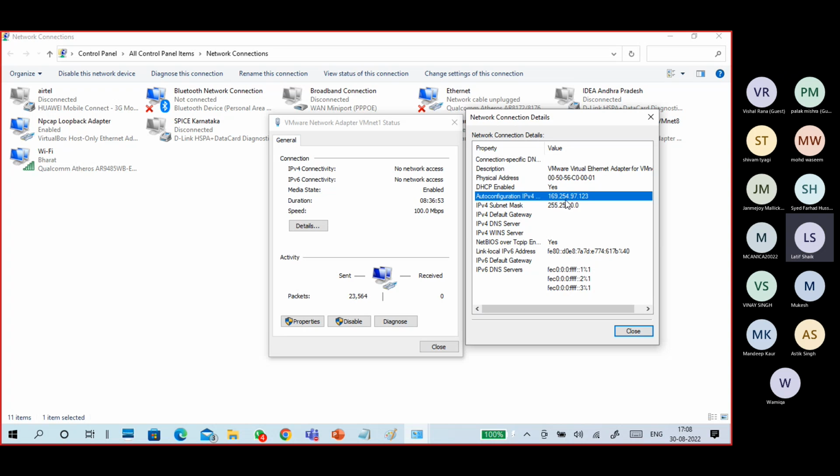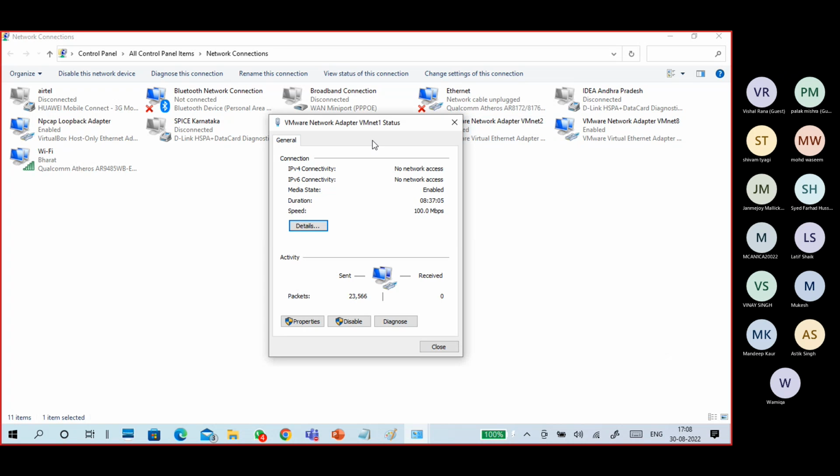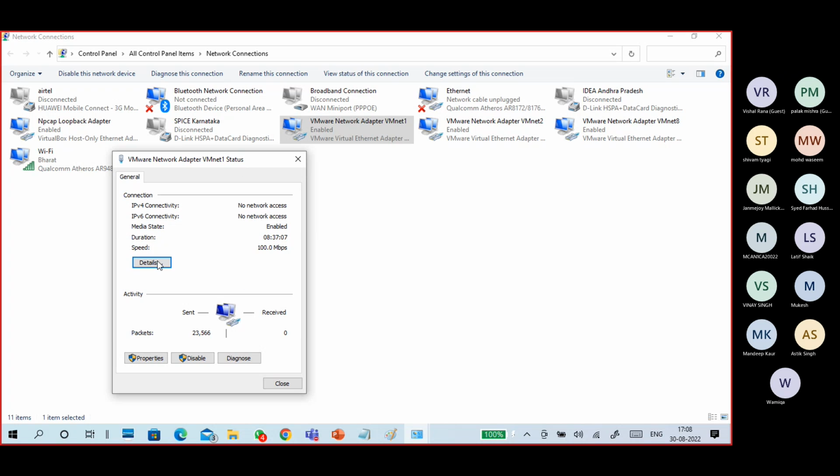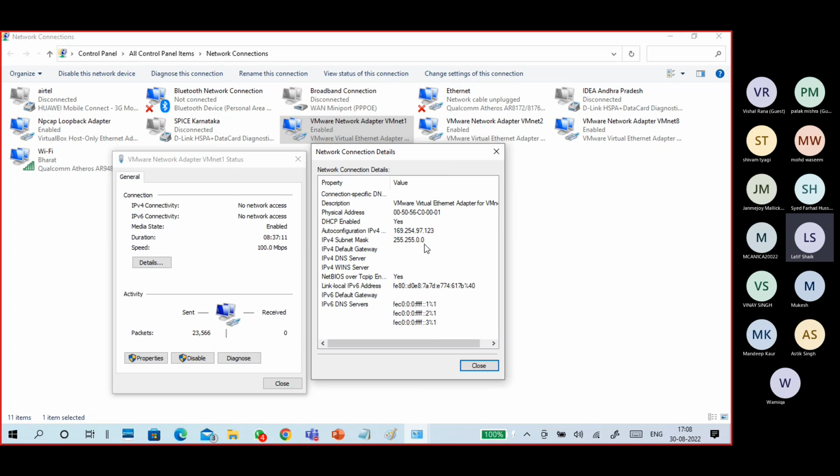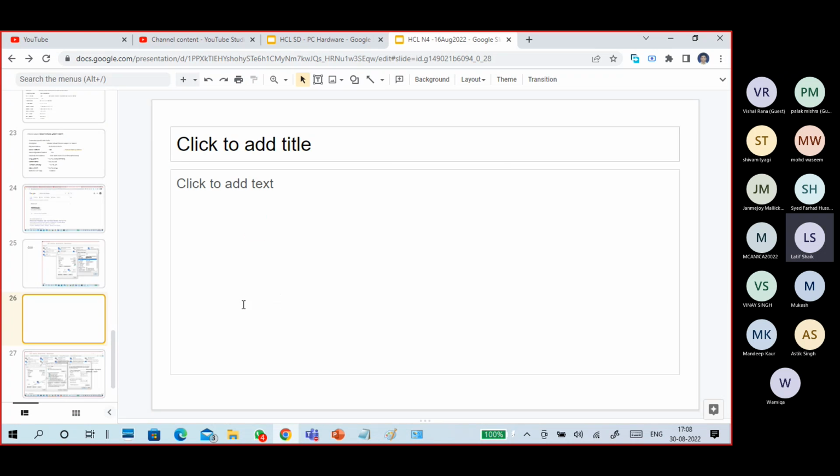Again, I went to the troubleshooting from here to there. But guys, remember this screen. It is an IPv4 address. I didn't get an IP address from the DHCP server. This is an IPv4 error.